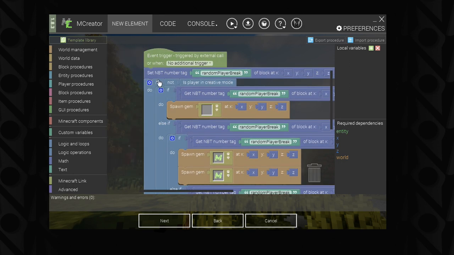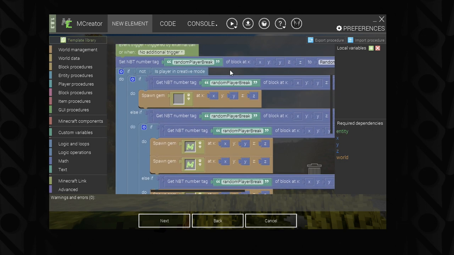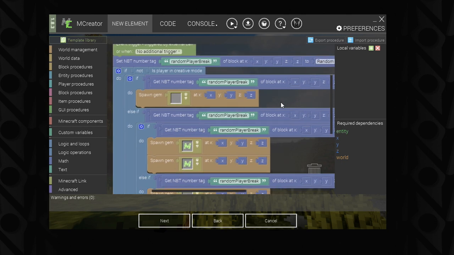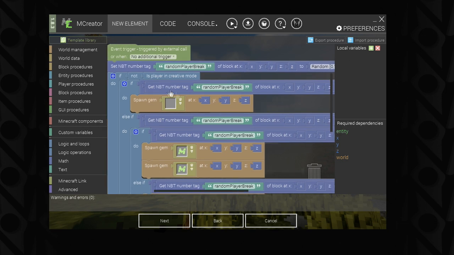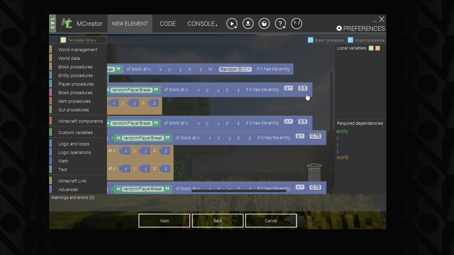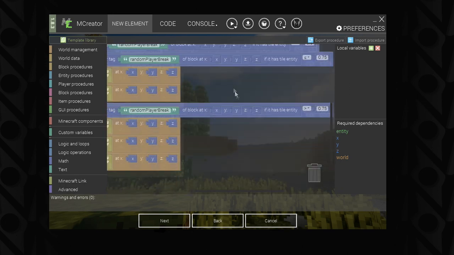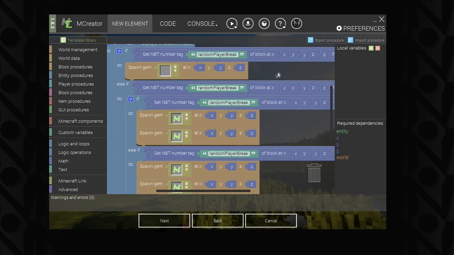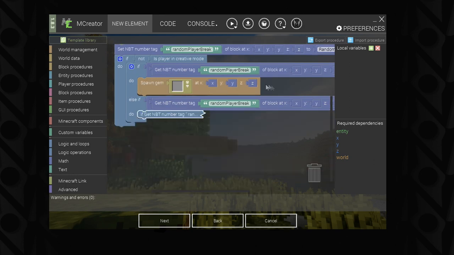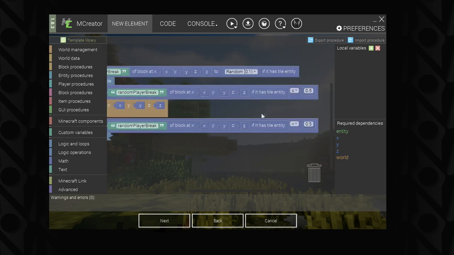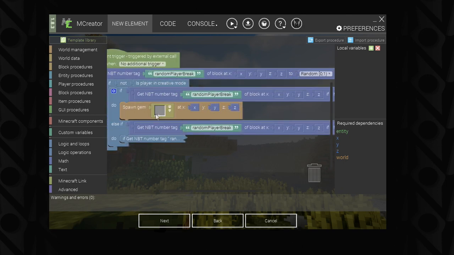The next part of it is the if statement. It's testing if the player is not in creative mode, so anything that is survival, adventure, or spectator will be applied to this, even though spectator isn't something you can actually obtain items in. And then it's testing for a number less than or equal to 0.5, and if that's not true, then it's testing for a number greater than 0.5. If we just minimize these two things, you can see the two things that it's testing for. And if it's less than or equal to, then it's going to run this procedure.